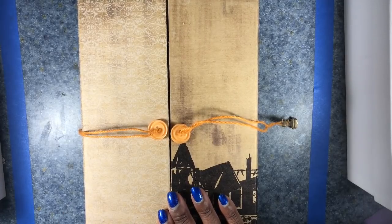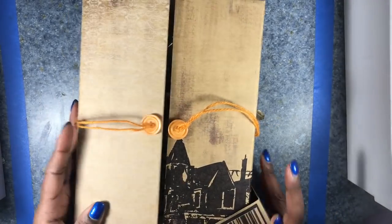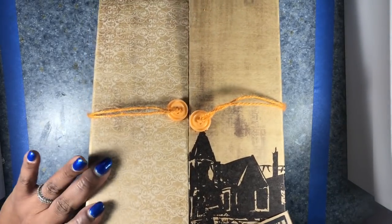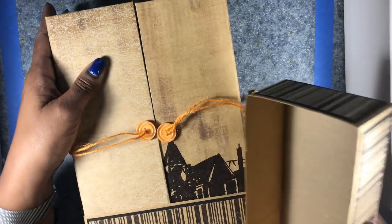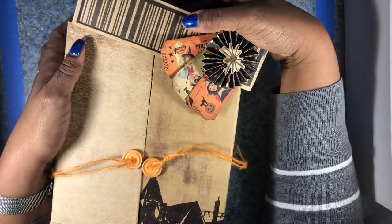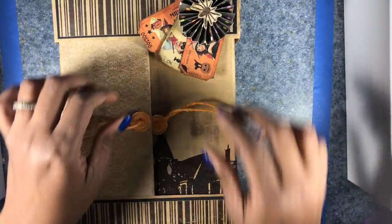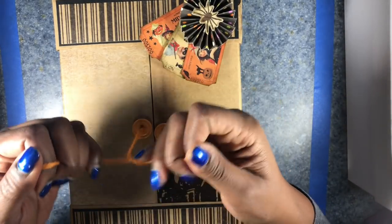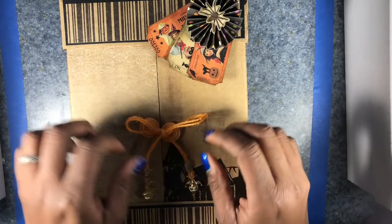Now that's going to stay put. I do a fold-over, add the box bottom, get it in there nice and snug, then it's time for the box top. This box works well for a whole multitude of things that I like to create. I'm going to tie a bow to hold it all together — it's going to be pretty sturdy, and I think it's just a cute way to present my item. Presentation is very important to me.